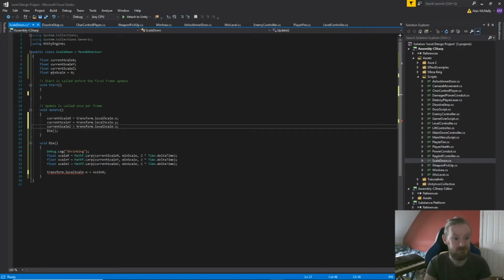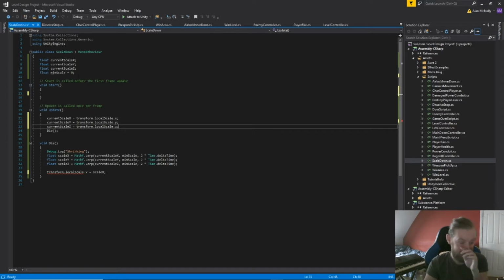So every frame you want to check, the current scale is always going to be equal to the local scale. But you want the local scale to be equal to this.